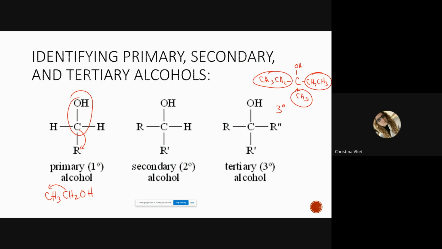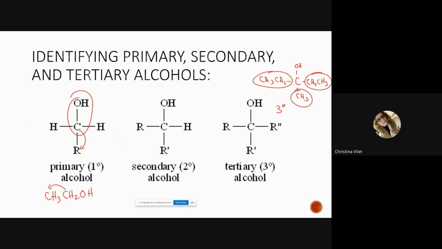SN1 versus SN2 reactions in nucleophilic substitution, right, is about how molecules approach and attack the carbon. We're going to learn that, but not yet. That's not part of our first part of organic chemistry, but it is part of what we will learn later this year. When Alex gets back.